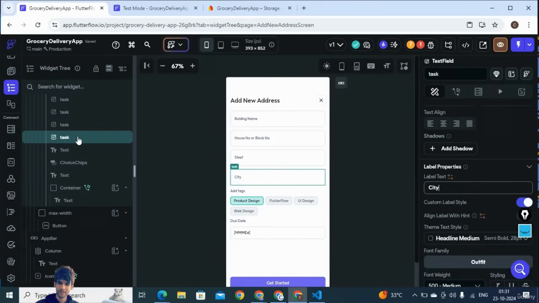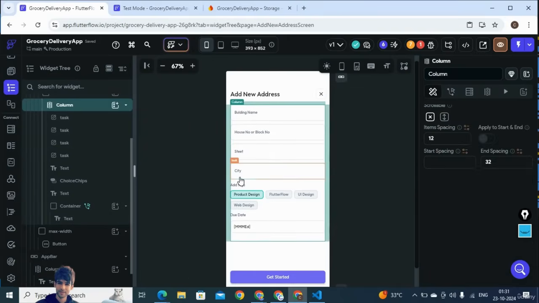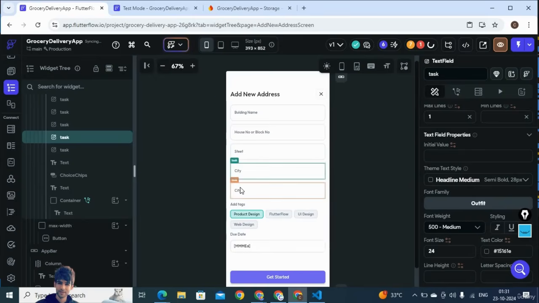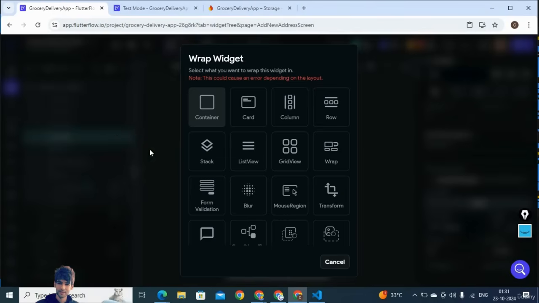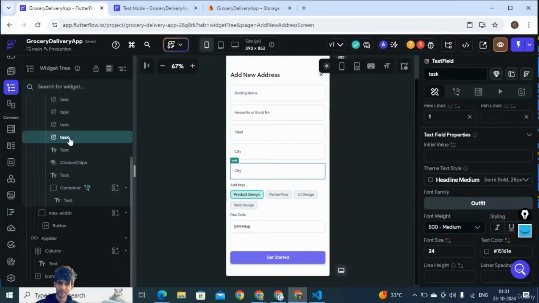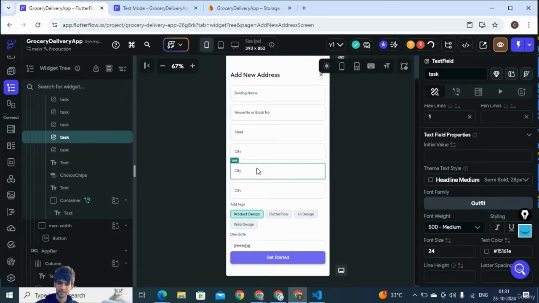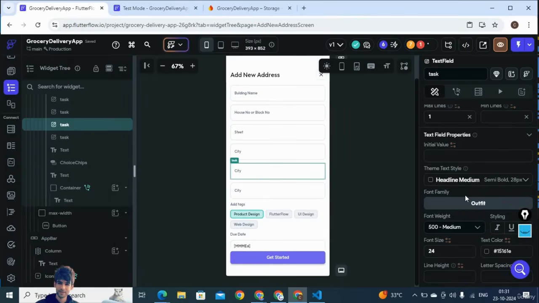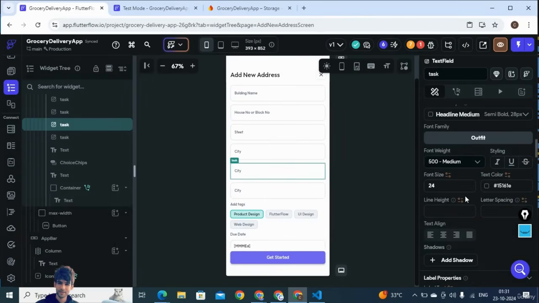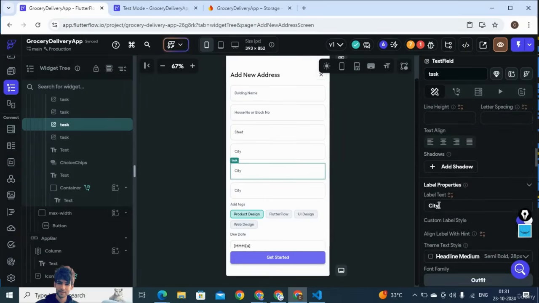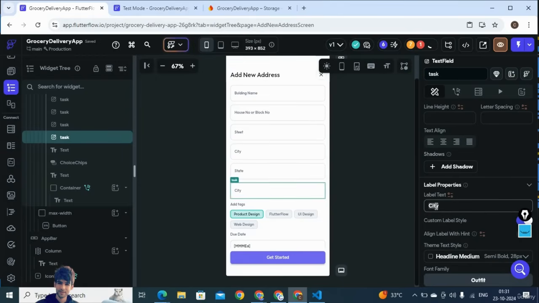You can add as many fields, like if you want state as well, you can add the state. And also we want to add the zip code, pin code, so we will add that. Right click here, duplicate this. Now for this we will add the state, and here for city we will add the zip code.